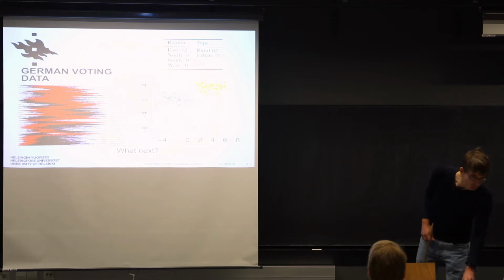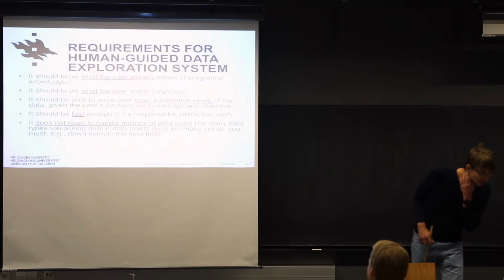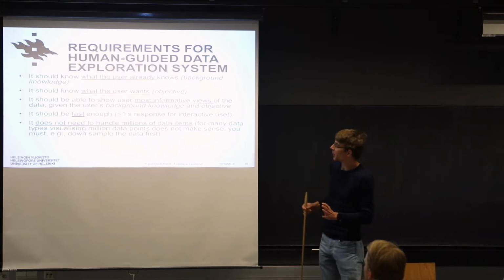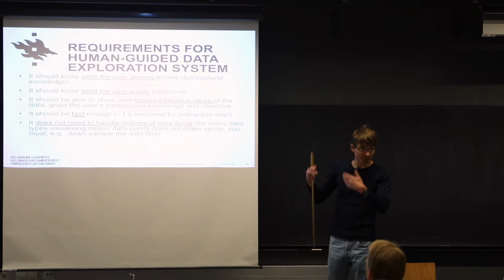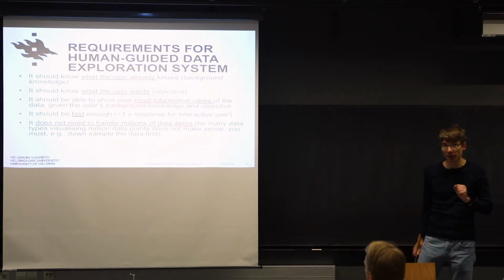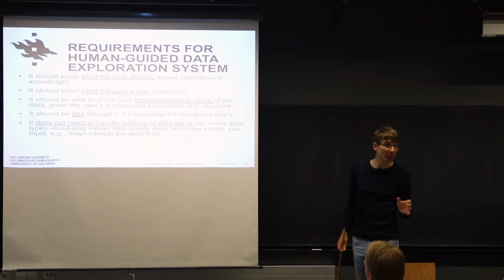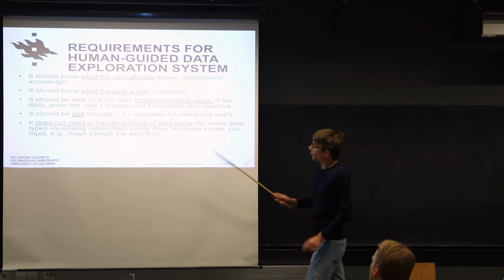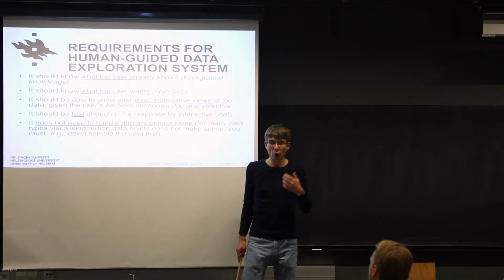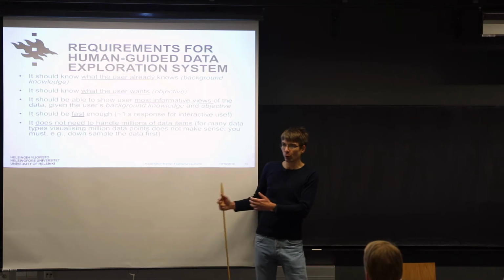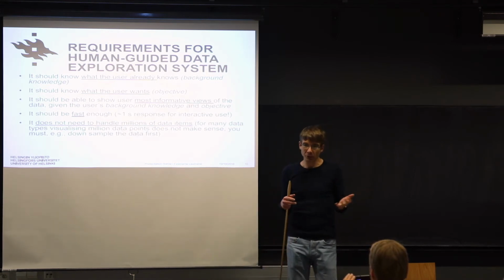Okay, and now this was a motivational introduction. I hope that everybody is now very motivated. So now assume that you have to build a system that would actually show some next important feature. Then if you start thinking about what the requirements are for this excellent data mining system that you want to provide for this political scientist: obviously this system should know what you already know, because if the system has no clue what you know, then it can't show you something that you don't know. So it's kind of obvious.